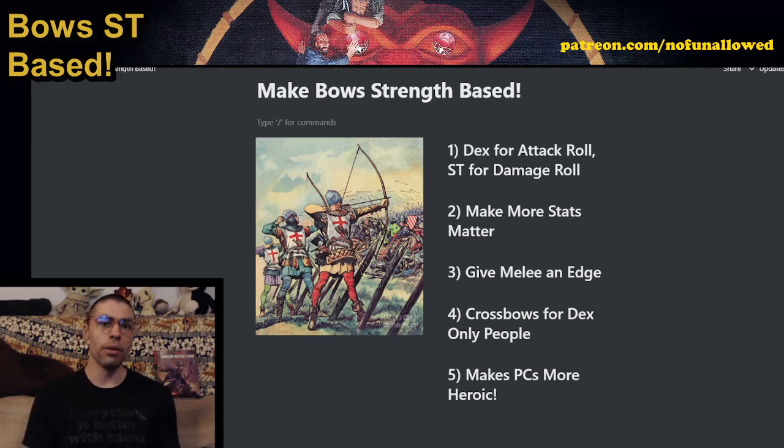And lastly here, we make PCs more heroic. So if you have enemies that are archers and they're shooting your PCs, they're probably going to be doing less damage, which is really cool because that means your players get to end up being like pincushions and continue fighting on. Then you have those situations like Boromir, where someone is getting shot up, but they keep on going, and that's totally awesome. It feels great to get hit a bunch and still continue on, because that makes you feel like you are a badass.